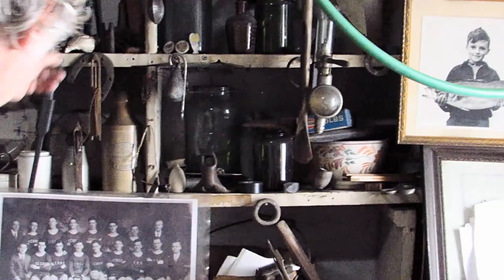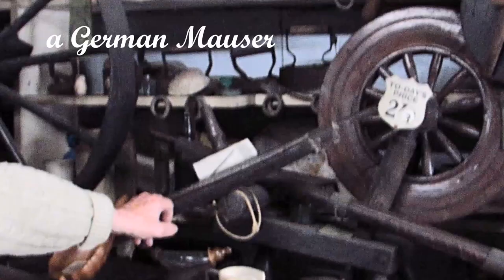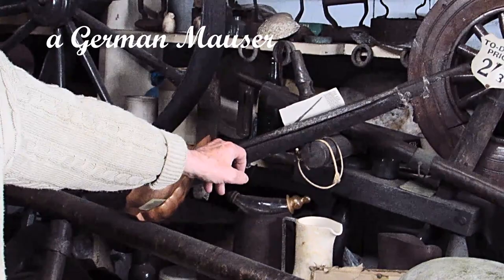And how did you collect these? My uncle was in the volunteers. Oh, was he? Wow. The old diary. The German Mauser. You know, that was used by the volunteers. That's a gun, isn't it?